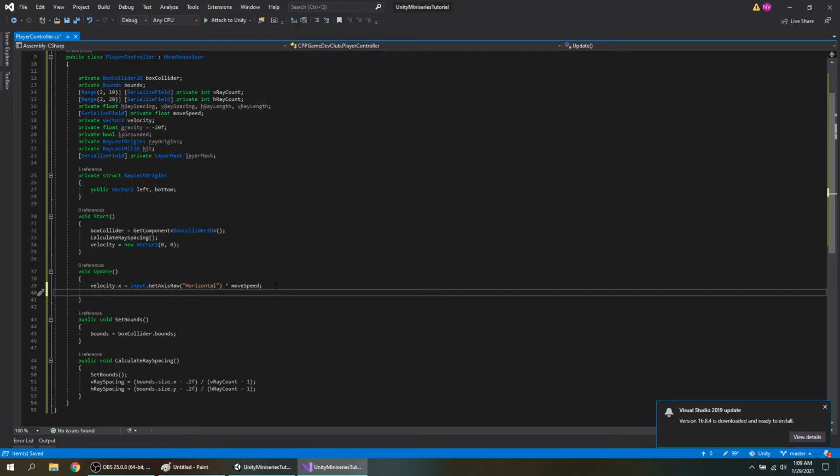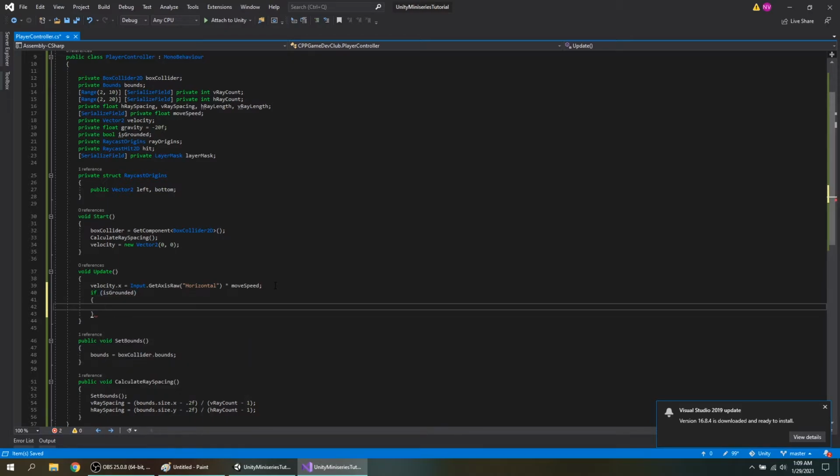And then we can say something like, if you're grounded, if is grounded, if you're on the ground, then the velocity dot y equals 0.